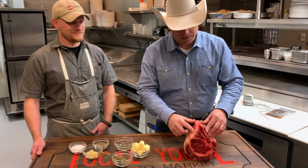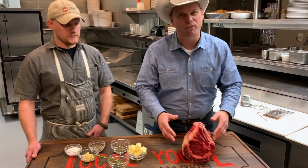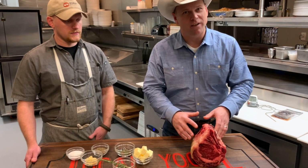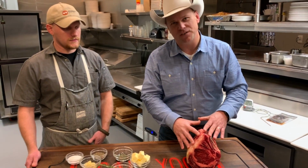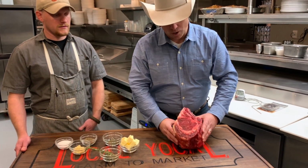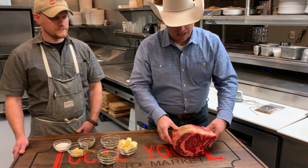So this is our pretty typical roast for your family of 4 or 5, maybe a couple of folks over. You had 6 people over. If you need a bigger roast, we've got those, but we're trying to focus on the size of roast that most people cook. There again, small end, cut, tied, beautiful rib roast for you guys for Christmas.